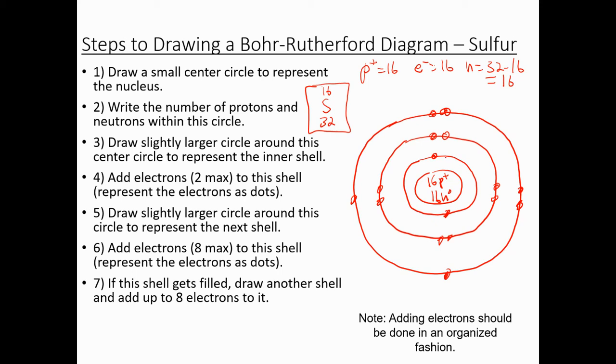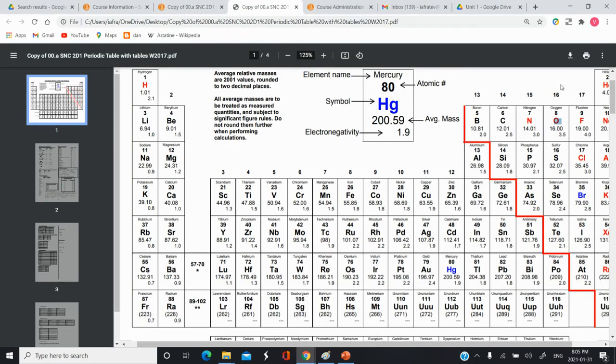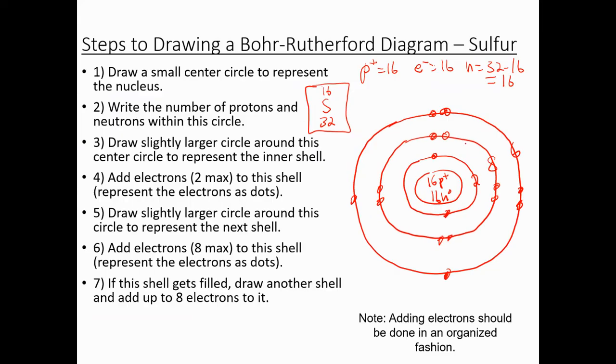So I have 16 protons, 16 neutrons, 16 electrons, and just counting here, 2 on the first shell, 8 on the second shell, and then 6 on the last. So that's 2 plus 8, that's 10 plus 6, 16 electrons placed. We can go and take a look to see if that makes sense based on the position of our sulfur on the periodic table. So sulfur is in group 16, like oxygen is, so it should have 6 valence electrons, which makes sense. But it's in period 3. So third row, meaning it should have 3 shells. And so it does. It has 1, 2, 3 shells. Do not count the nucleus as a shell, so 3 shells there.